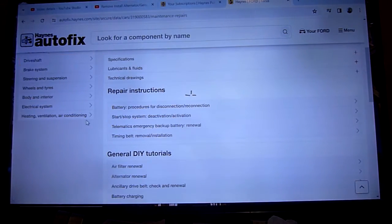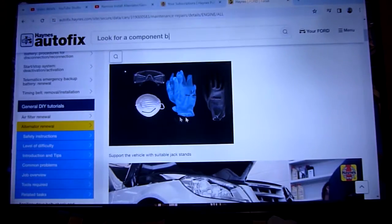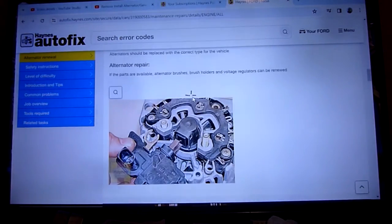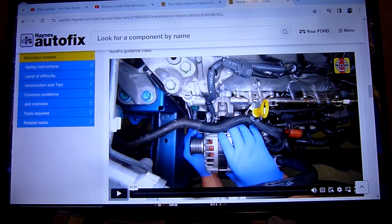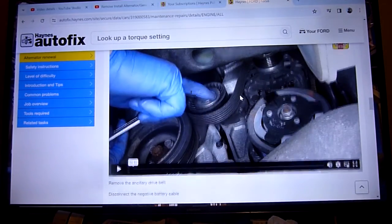So we'll look at alternator renewal. So there's a nice list of it here. Thankfully it's got that. Right, so it's telling you basic stuff. Jack it up carefully. We know about basic operation. Tells you basic stuff to do in your car. This is the brushes. It teaches you about the brushes. Basic. It's a nice video, but this is not the Ford Focus 1.5 TDCI, right? This is just gonna run through what you really got to do. Unbolt the connector cables, the electricity. Put all the wiring looms out of the way and then install it. That kind of thing. Remove the belt, of course, first. So this is generic.